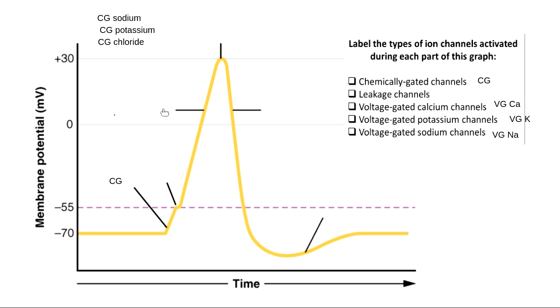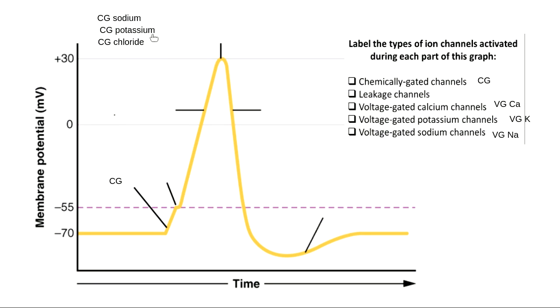When some of these channels open, they make my membrane charge go up. They help to depolarize. When some of them open, they make my membrane charge go down. They're more what we might call hyperpolarizing. Since I talked a lot about that on Tuesday, I'm not going to take a lot of time today to talk about this, but please make sure you remember which way these ions move and what they do to membrane charge.